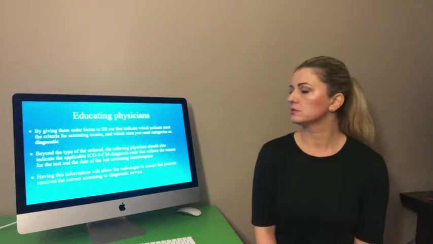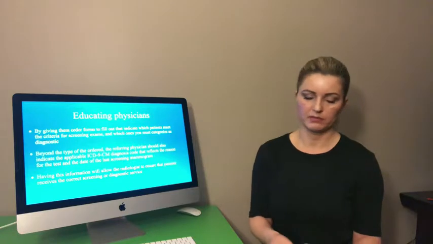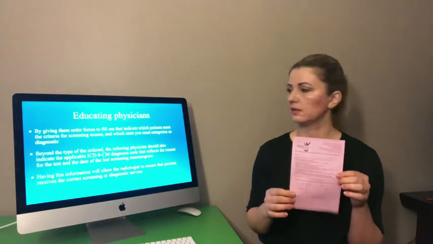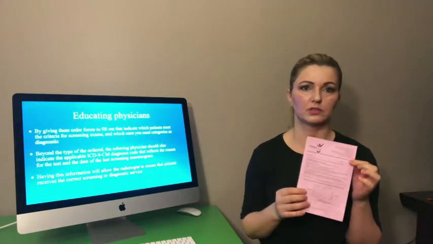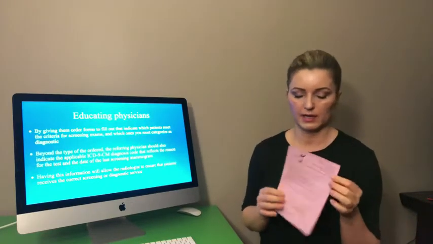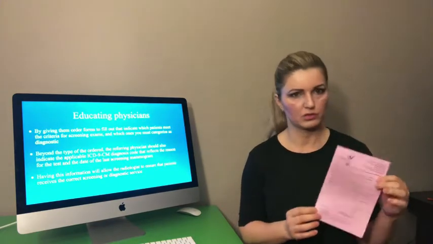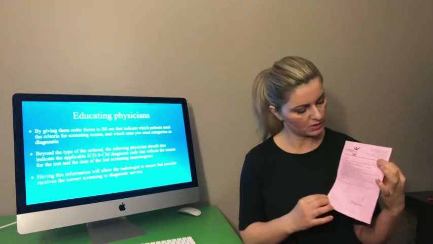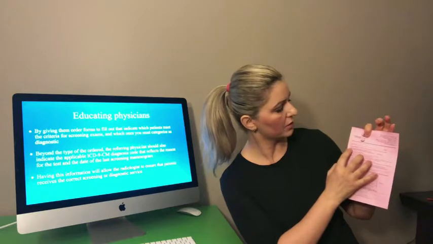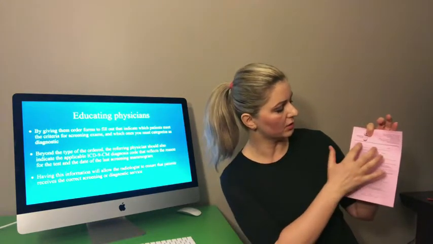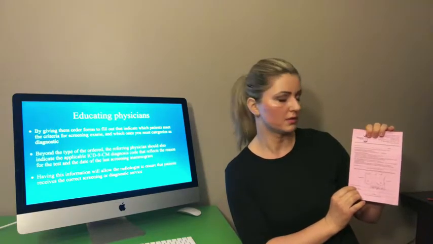Also, one of the solutions for the problem, and we are actually already doing that, is that we have those blank orders, and they are sent every month to the doctors' offices, independent doctors' offices, as well as the doctors belonging to the Mercy system. These orders are self-explanatory and very easy to follow, because there is just a place to put the patient name and date of birth, and then by checking the boxes, it's very easy for physicians to order this exam.